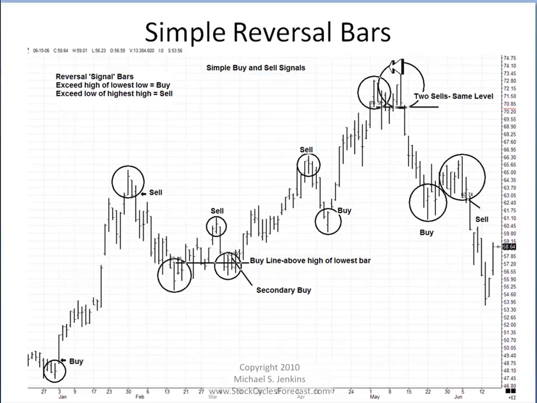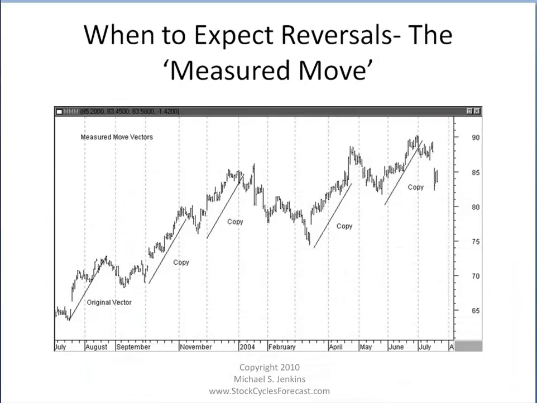But there are also other ways of finding out when to expect reversals, to be able to take these bars and have better percentages. And the easiest and best way is to do what we call the measured move. Now, I've said before, and I'll always say it again, the stocks never do anything that they haven't done before. They just look like it's different. It's never different this time. Once in a while, you'll get a trade every 10 or 20 years that is different than you've seen in 4 or 5 years. But in relevance, if you look at 100 years of data, you'll find the same type of things occur every 20 years.